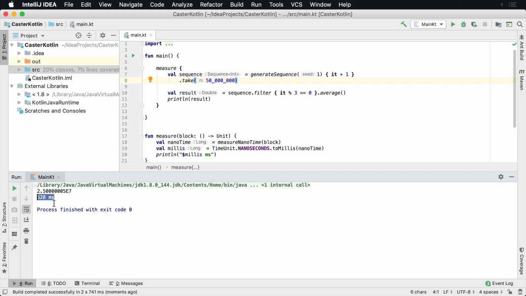At what point should you use a sequence? That's up to you to decide. Should you be using a sequence if it's 10 items? Depends on how much processing you're doing on those 10 items. Are you doing 100 operations on it? Maybe it's important to use a sequence then. What if you have 100 million items and you're only doing 2 operations on it like we're doing here, and we're only doing a filter and an average? Should you use a sequence there? Probably so. But what if you have 10 operations, it's not really doing much calculation and it's only maybe 10 items in the collection? Should you use a list? Maybe, maybe not. It's up to you to decide. I wouldn't focus on making sure that everything is performant. That's premature optimization.